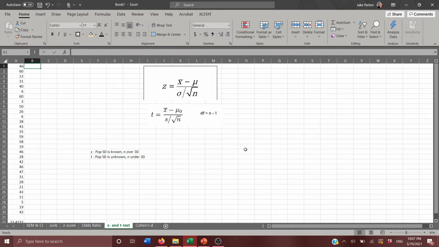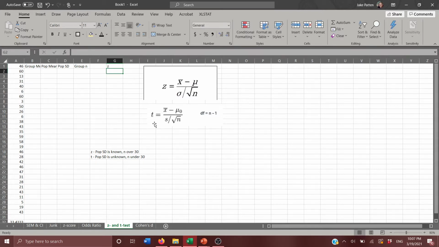We need to know group mean, population mean, population standard deviation, and n. And what we get out is a z.